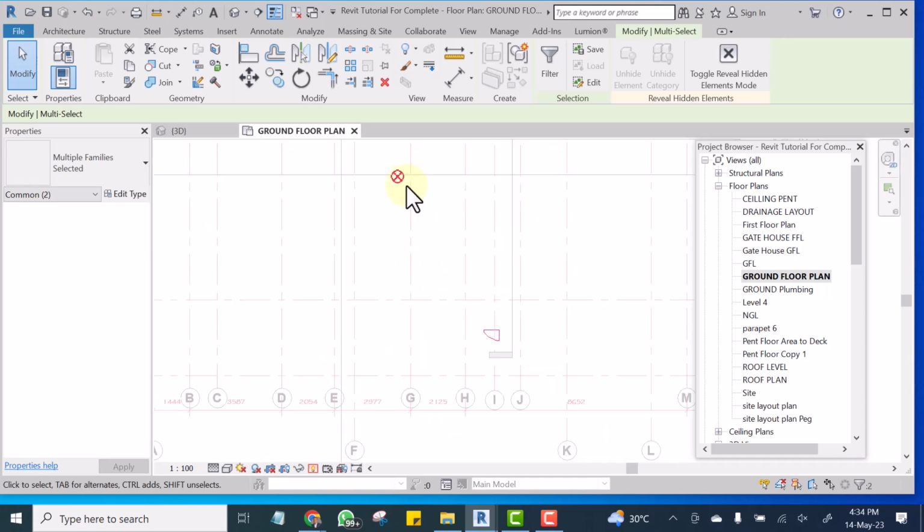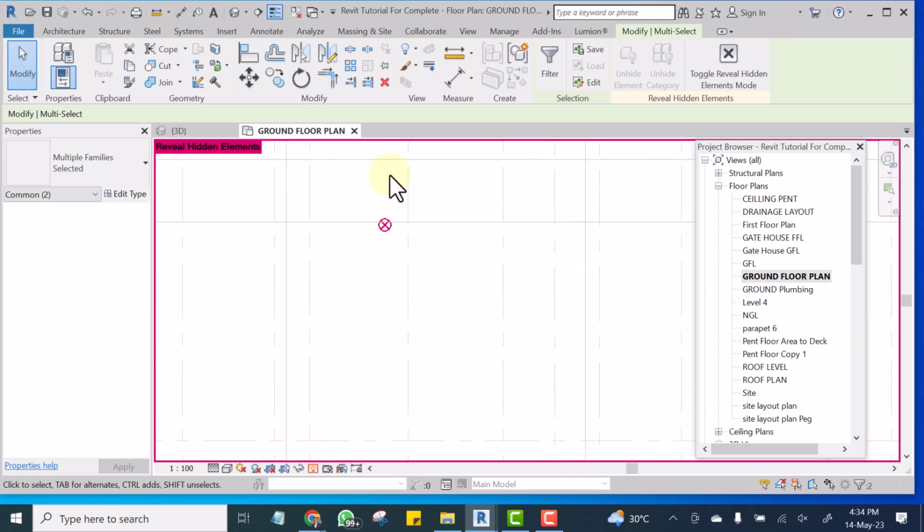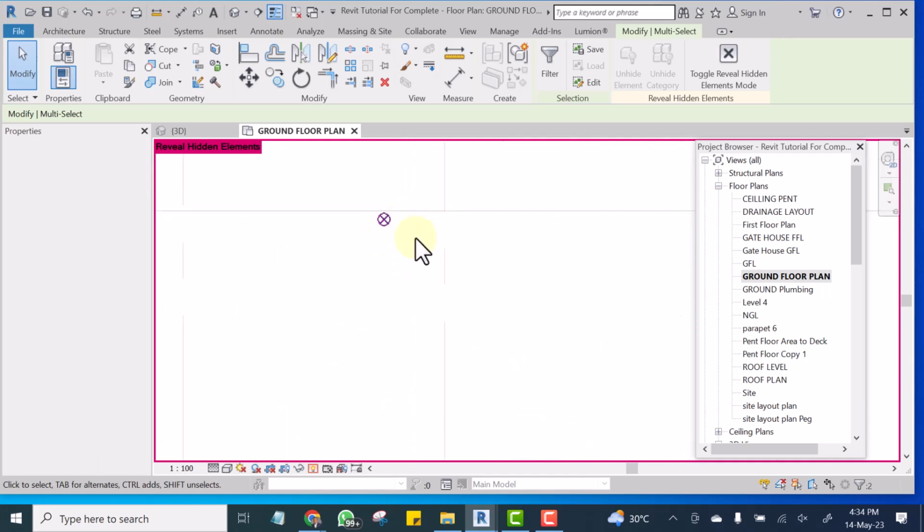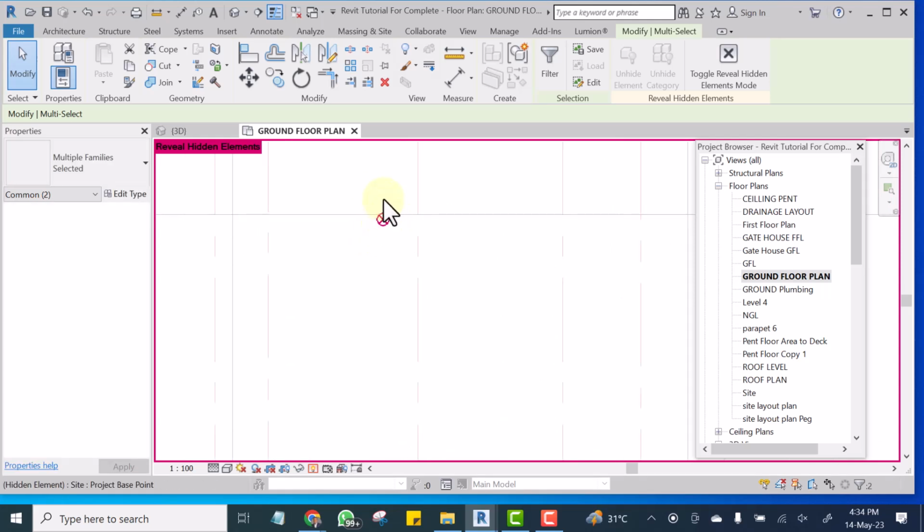Okay, now you see there is another red something here. This one is called survey point. You don't have to delete this one. And there is another one here. There's another one here. Most of the time, they may not be separate like this.